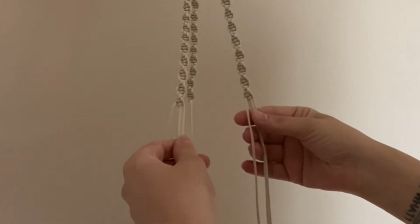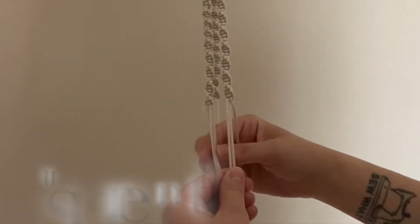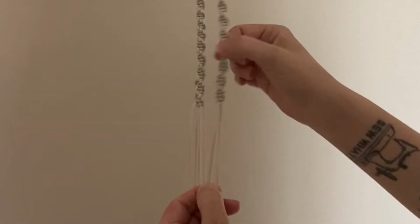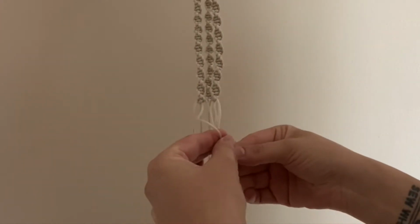We are going to now make a new knot called a square knot. This is what is going to hold all of the pieces of your string together. Square knots are another really popular knot that is used when making macrame plant hangers. For this particular knot, we're just going to use it for the basket.